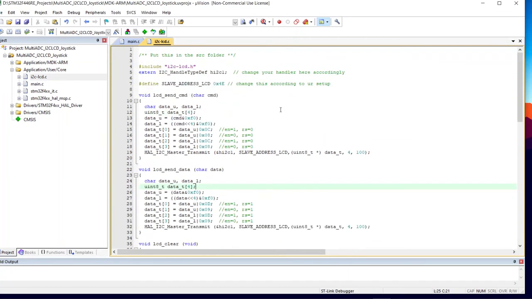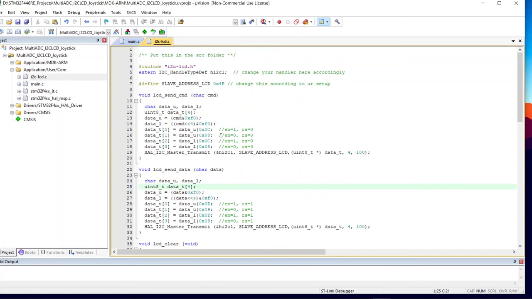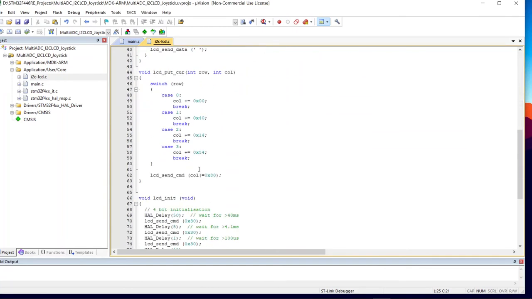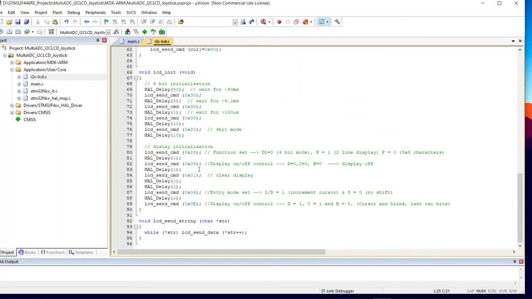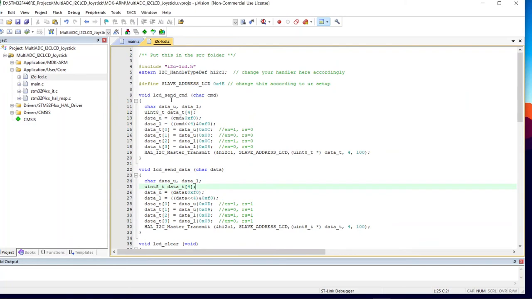It contains all the necessary functions to display a character on the LCD using I2C, as well as the setup and initialization. I actually found this online and just configured it to work with a 20 by 4 LCD.